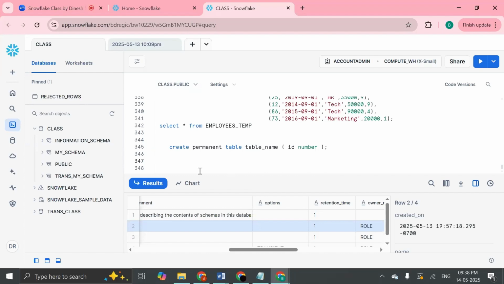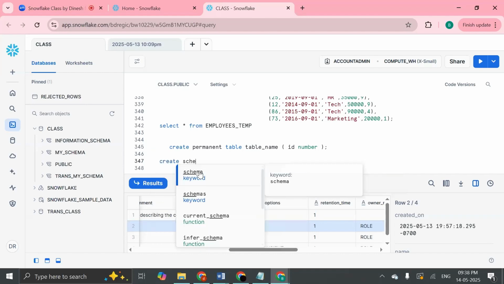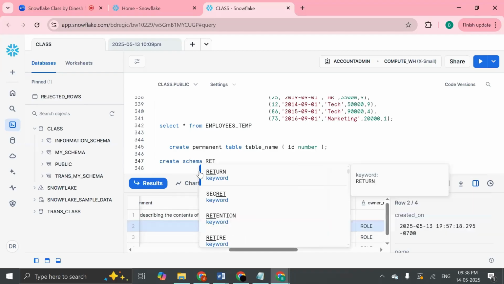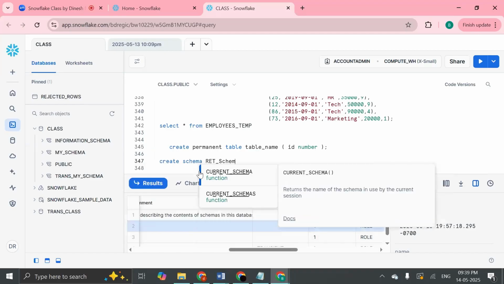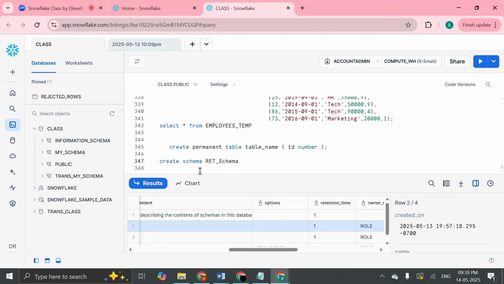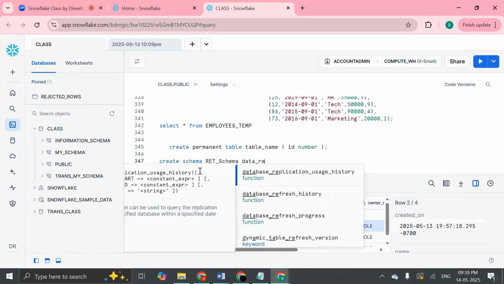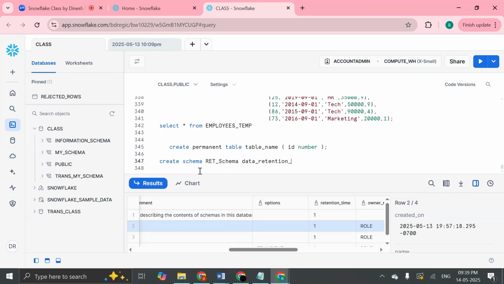I'm going to create a schema, for example RET schema, then data underscore retention underscore time in days. What the retention is, is up to us.